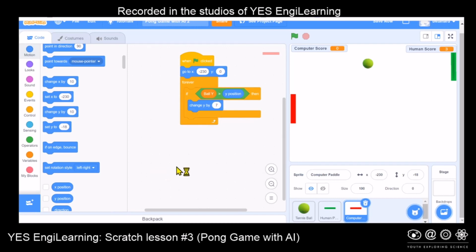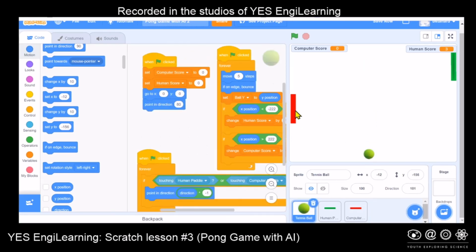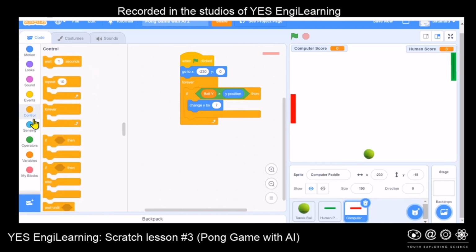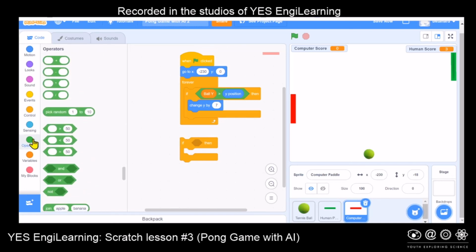Let's build another one. If the Y position of the ball is less than the Y position of the paddle, we want the paddle to move down. Okay, we can do that. So let's get an if. And again, if the Y position of the ball is less than, so we need a less than operator.